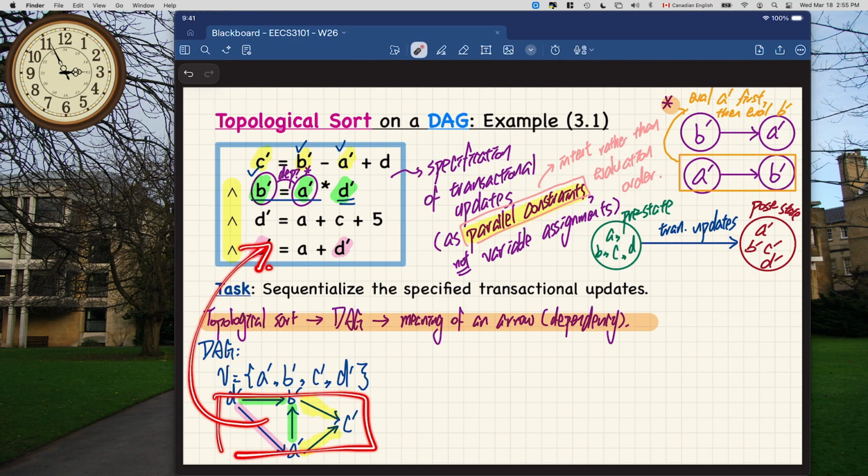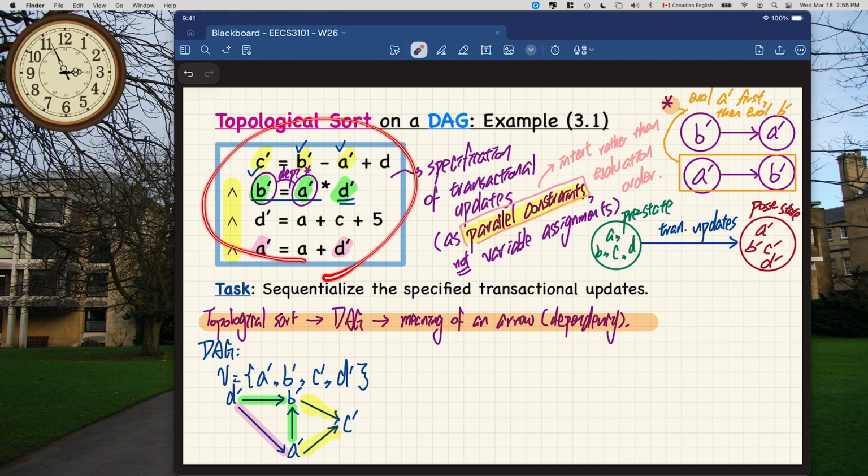So the very critical bits about solving this problem here is, given this constraint over here, number one, decide what arrow really means. Because if you simply got B prime and A prime this way here, you just got everything wrong. Then the sorting result will just be wrong. All right? First of all, decide what arrow really means, and then turn this input here into a DAG. And then we're now coming into our comfort zone to do topological sort. All right? So what's good? Okay, let's now do topological sort.